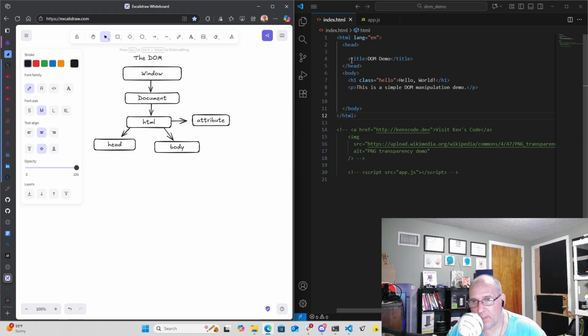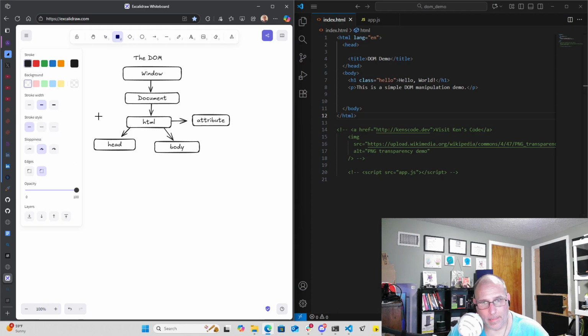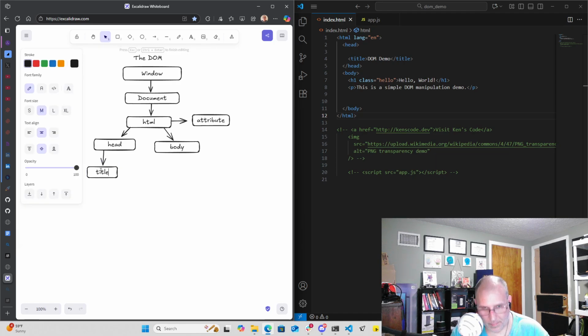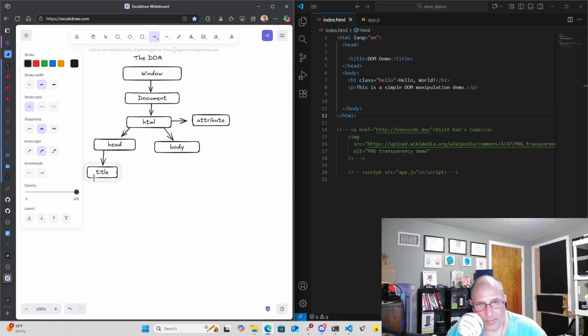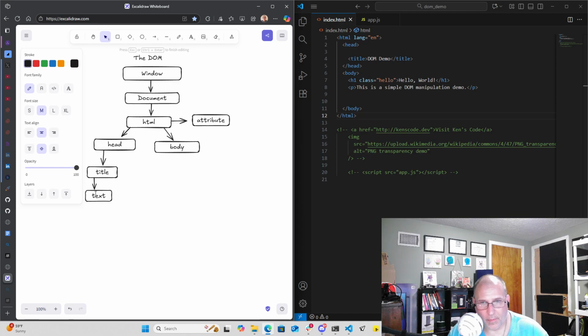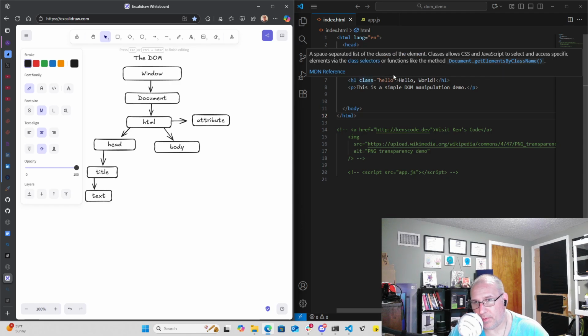Inside the head, you have a title, and the title has a text node. Inside the body, we have an H1 that has an attribute and a text node. We have a paragraph that has a text node.